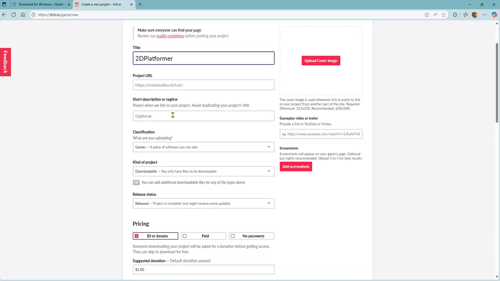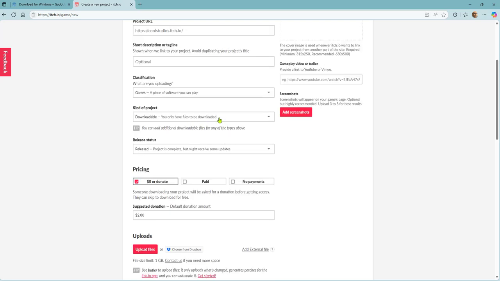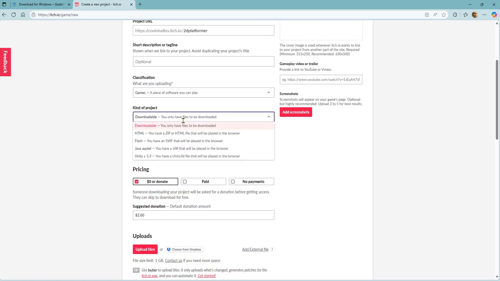A short description or tagline is optional. This is very important: the kind of project. If you're creating an offline project, which we did for the Windows version, we would create this part here. You can notice there's a few different ones.